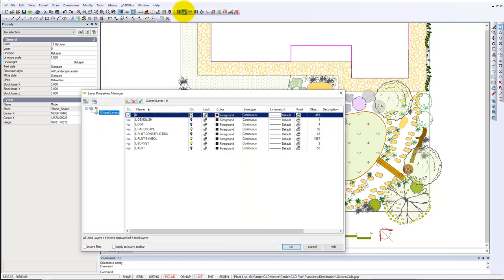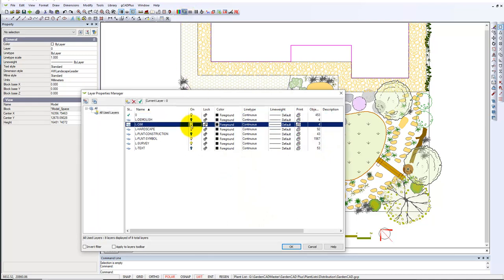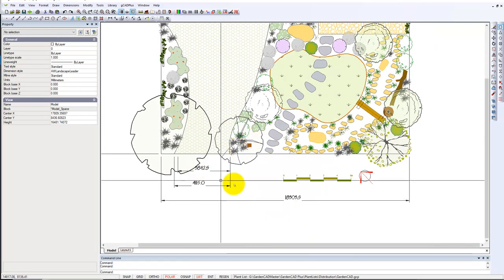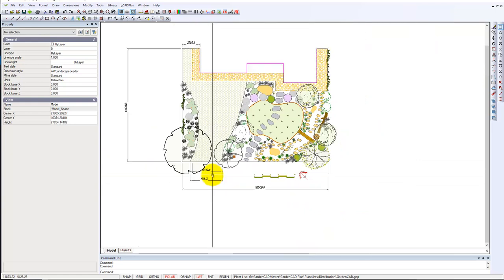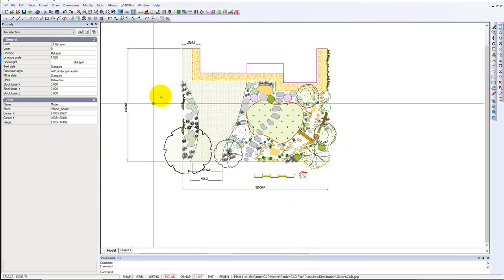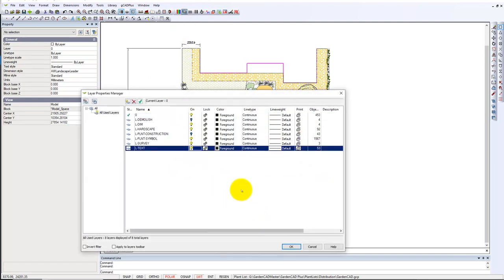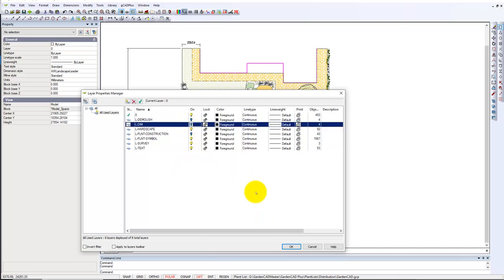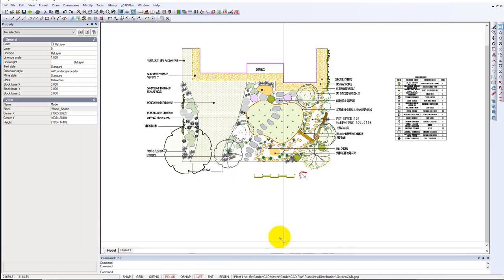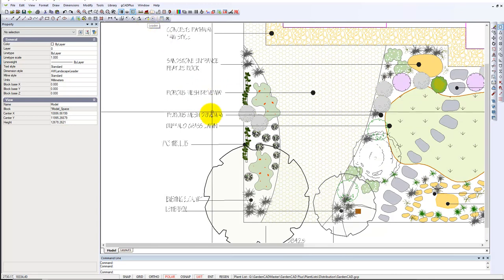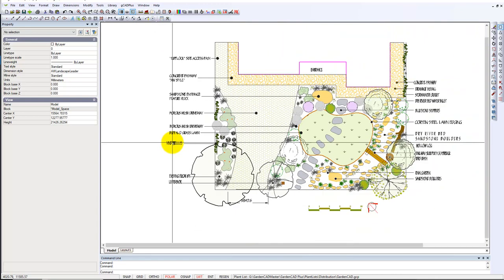We can have other elements separated in that way. We can turn on all the dimensioning that the construction team is going to need to build the site dimensions out here. And we can turn on text. We'll turn off dimensioning and turn on text in the one go. And now the leader option's been used to put the text in.